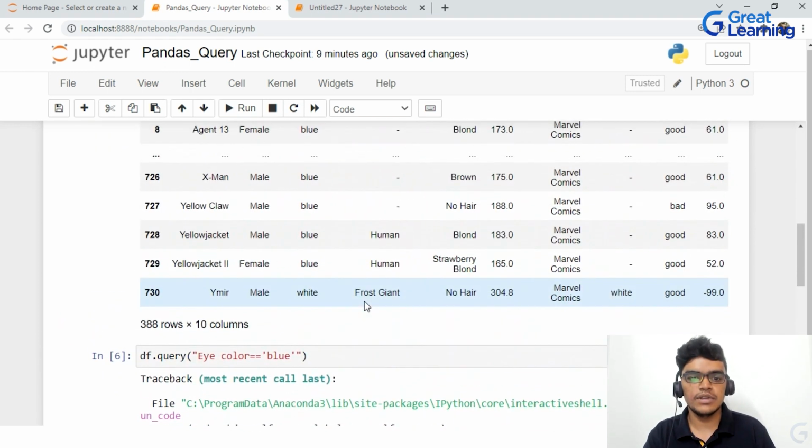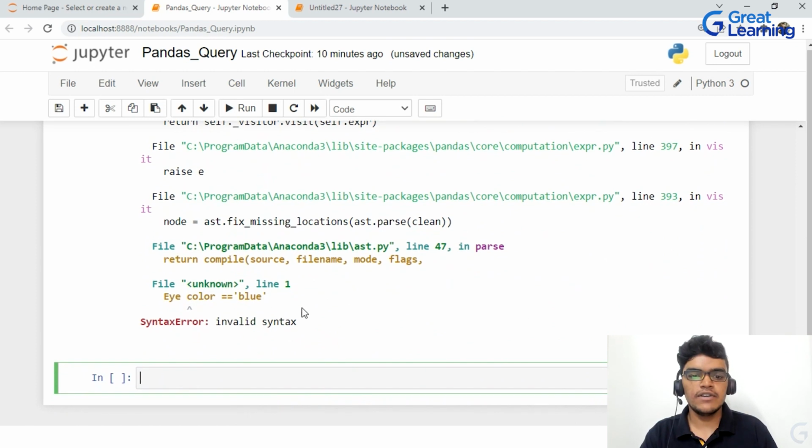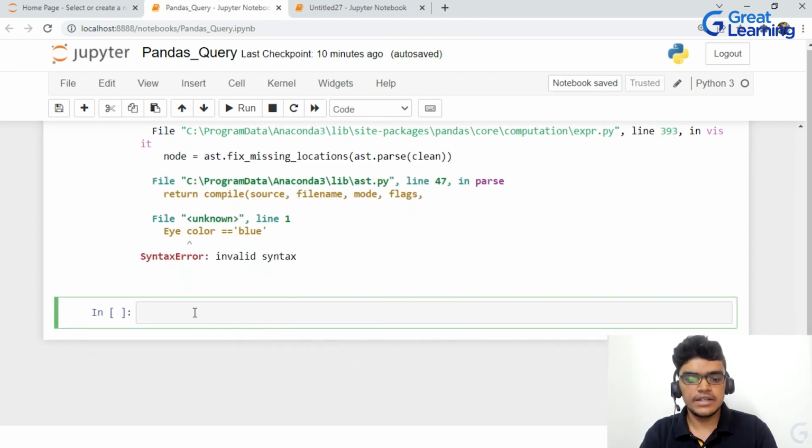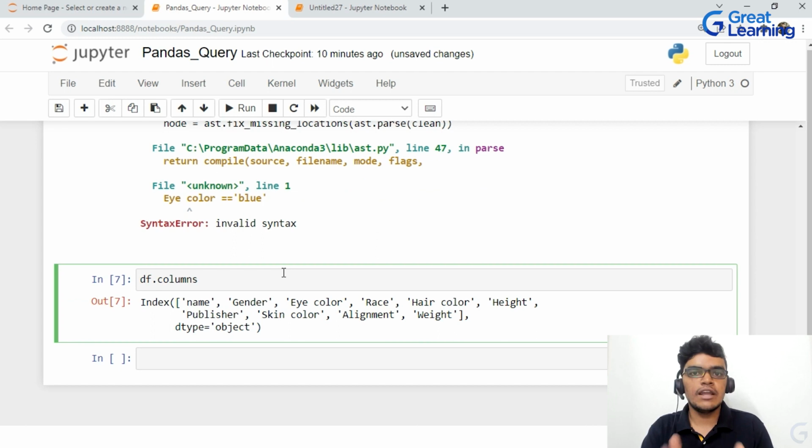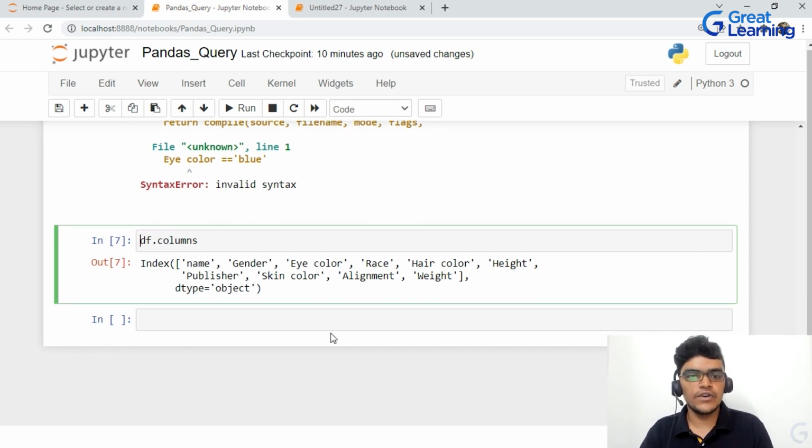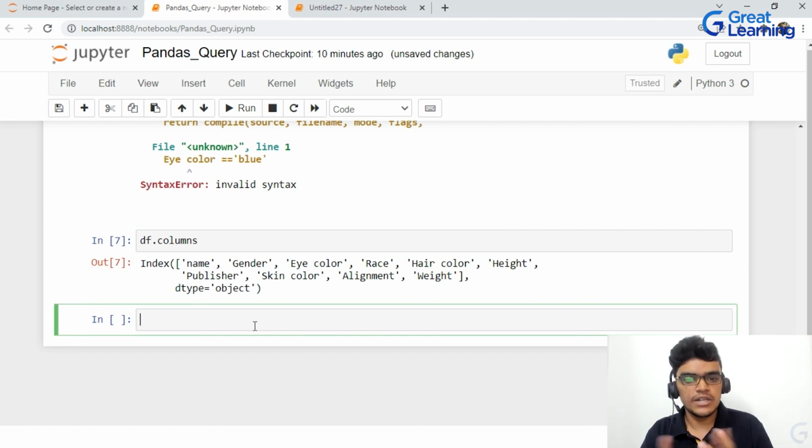So why is this error coming? Because we have to insert the values in between, right? For that, I will be using a loop and I will insert the value underscore, because there shouldn't be any gap in between the column name. So first let me write here df.columns. When I execute this statement, you can see that I am getting all the column names here, right? The first column name is name, then the second column name is gender, eye color, race, hair color, height. So name is good to go, gender is also good to go, but in eye color we have a space. So let me remove this space.